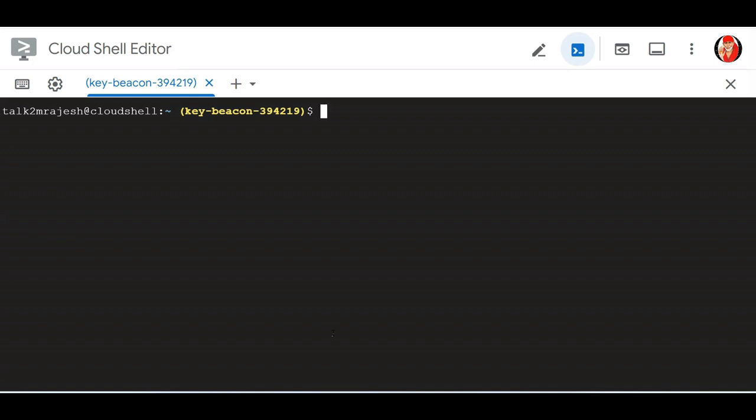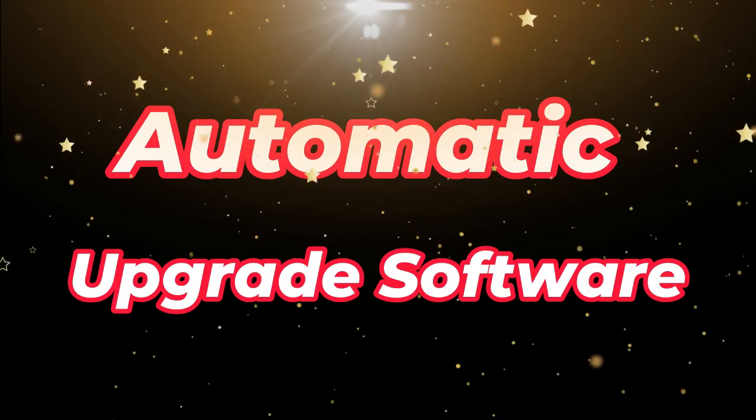Guys, remember, Cloud Shell usage is subject to certain quotas and limitations, including session time limits, 5 GB disk storage as I already discussed, guys, and idle session timeout. And additionally, guys, the Cloud Shell is intended for interactive use. It is not recommended for running long term or resource intensive processes. And guys, all the software versions are automatically upgraded, and you do not need to manually upgrade any software and versions.